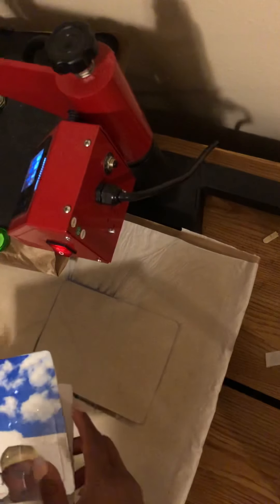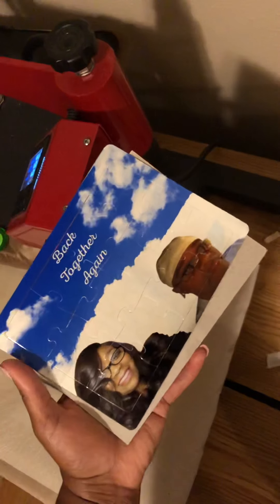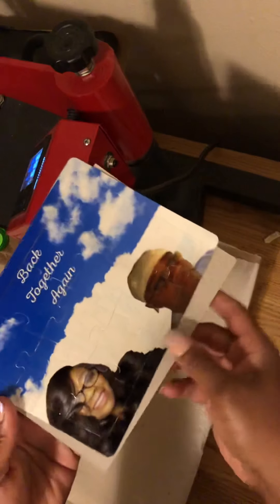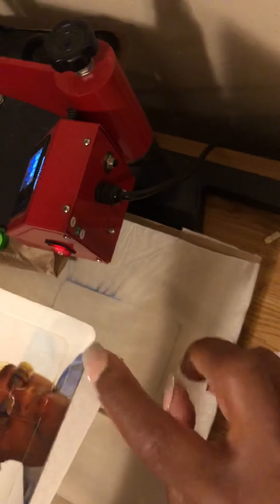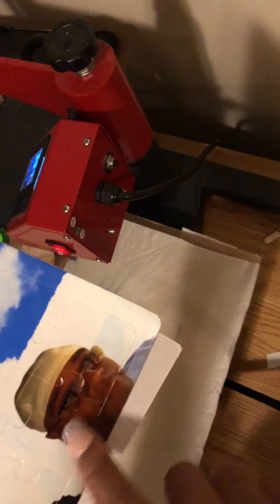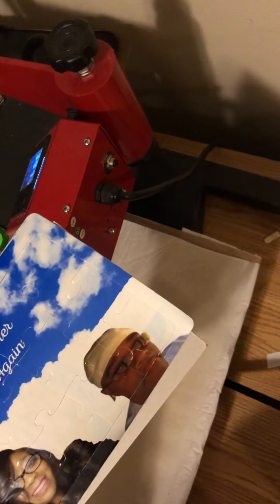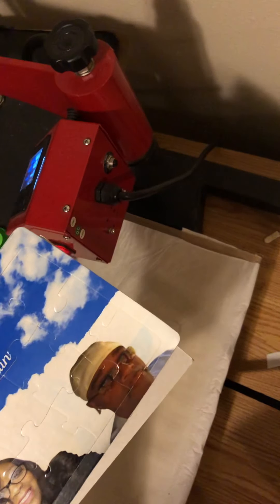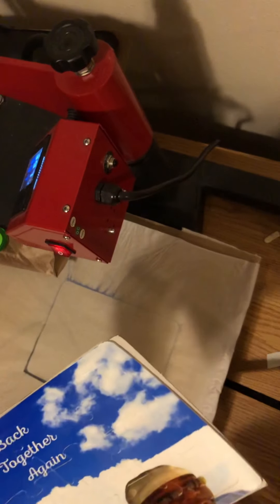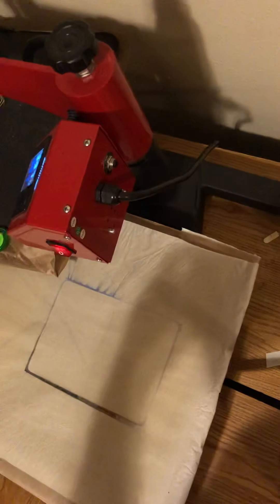You can kind of see where the ink from the other side transferred over — so that's not a good idea. But look at that, it turned out great! This is so cute. You can see right here where I messed up and printed on the wrong side — the ink bled through. Note to self: if you mess up and print on sublimation paper backwards, just throw it away; don't try to reuse it. But this was an experiment and it was only a two dollar puzzle — this is amazing! I'm excited. I bought two more, including a heart-shaped one, so I'll be adding these to my shop.